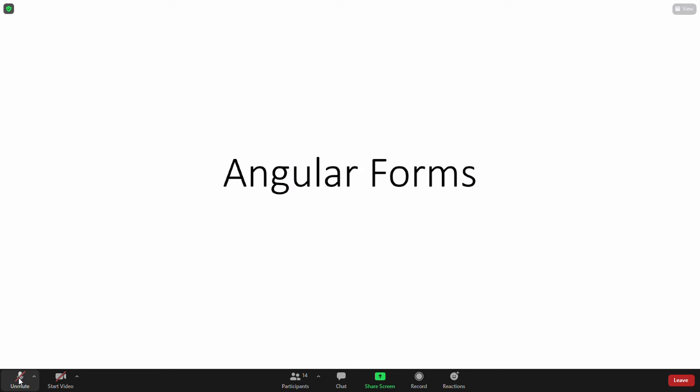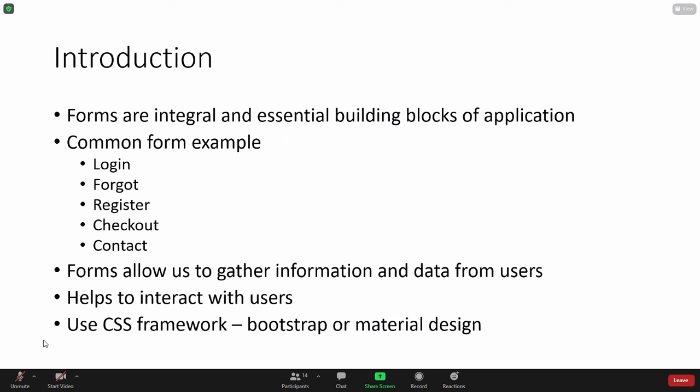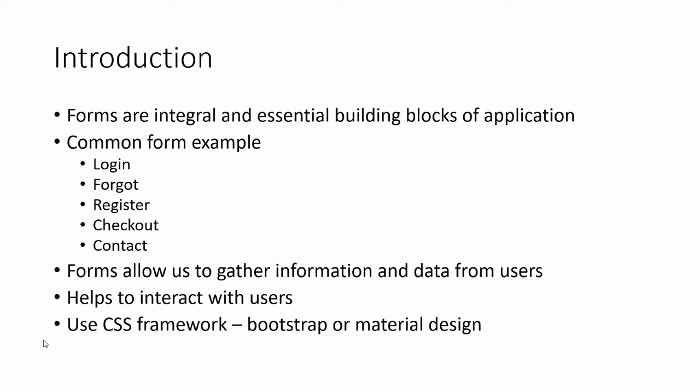A form consists of a set of elements. That is, maybe the elements are just like your text box, radio button, and these things. So now we will see how Angular forms will help us to design our application. So what exactly are forms? They are the integral, essential building blocks of your application.